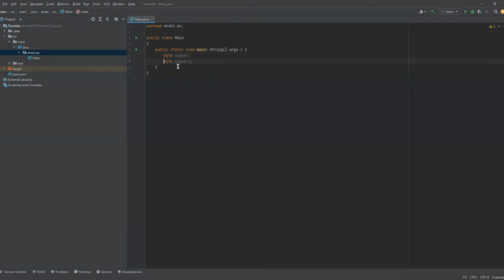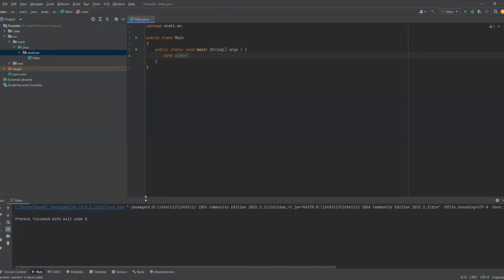We can also make enters, whichever you prefer. Usually we will make enters for the readability for other programmers and ourselves in the future. So right now we just created effectively a number. If I run the program right now, it's going to give us an error, telling us that the number is not initialized.